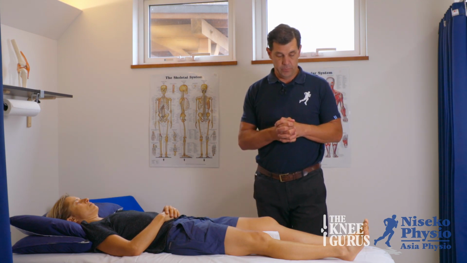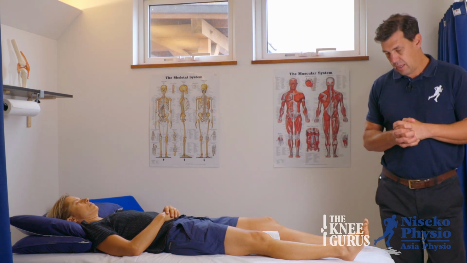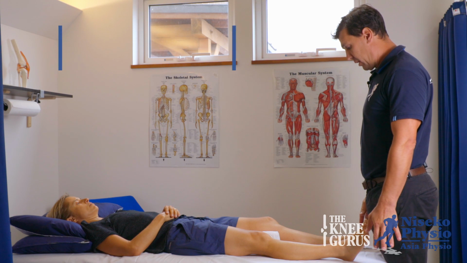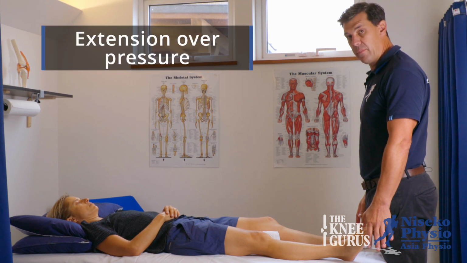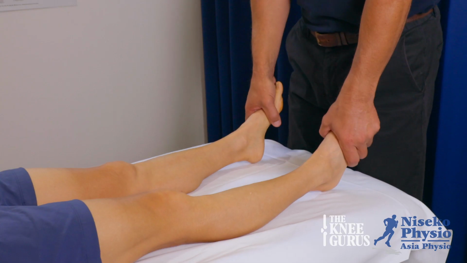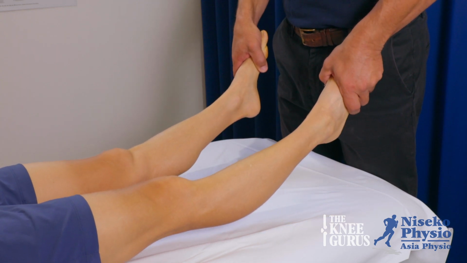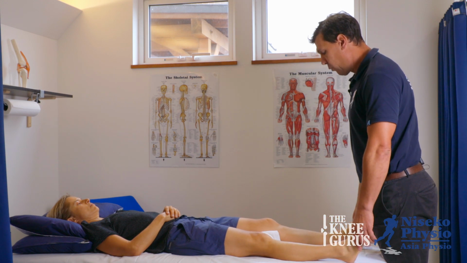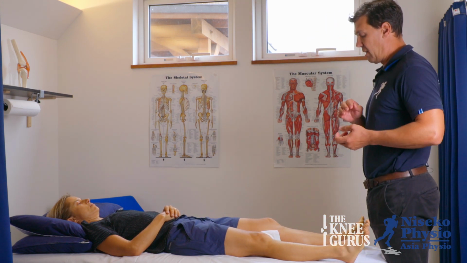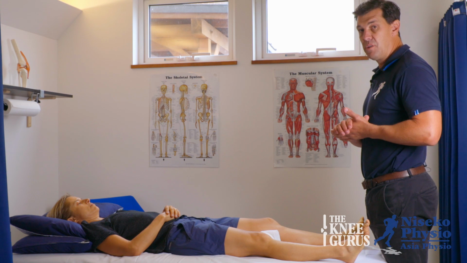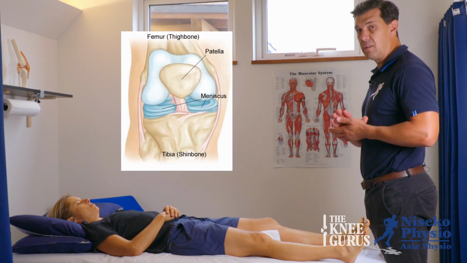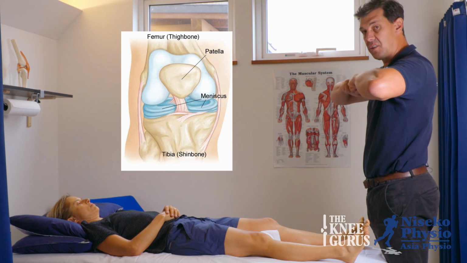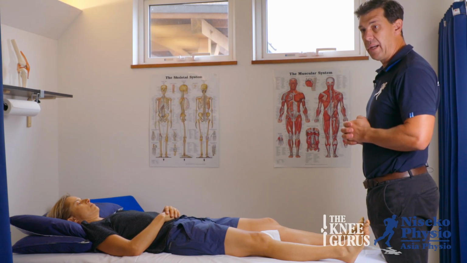Okay? So first of all, a good, easy test to do the first time you touch the patient is a test for extension overpressure, which means we can just pick up the toes, hold them up there, and see, is that painful at all? So it's not painful. If it was painful, that's giving us a slight positive for a meniscus injury, because as the two bones come up and push together, if the meniscus is torn, that's going to cause pain.